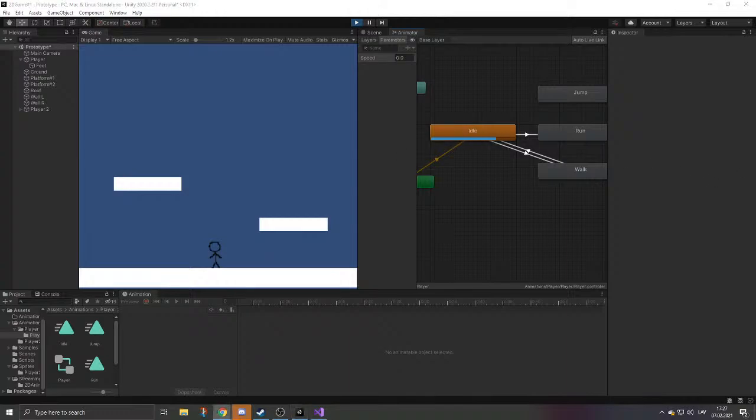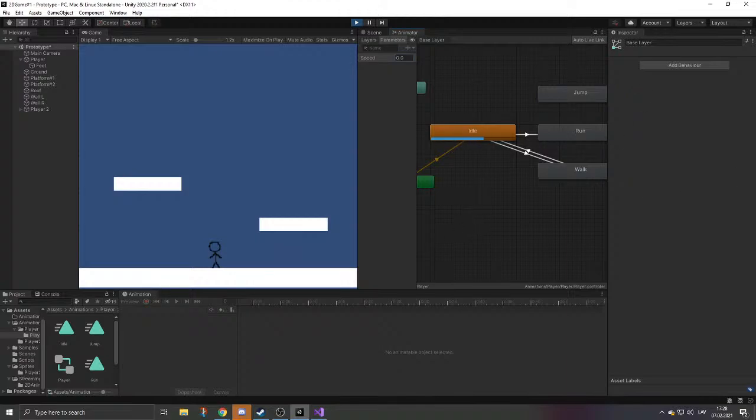Now we need to set the parameter through our script. And that is actually fairly easy. So if we now select our player, and if you haven't watched the video where we set up player movement, we're basically using two scripts. One is the character controller that takes care of all the physics that go into making our character move. And the second one is a much simpler player movement script where we simply tell the player when to move and at what speed. So let's go ahead and open up this player movement script.